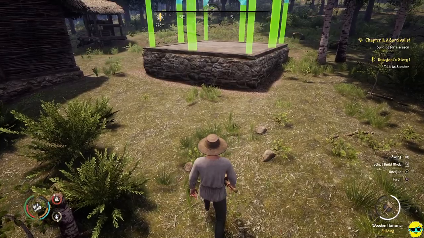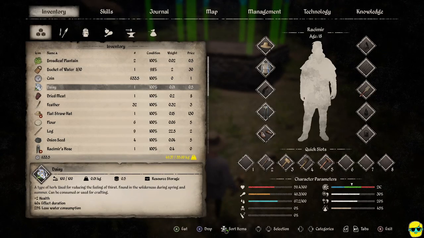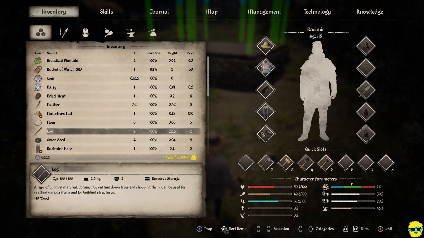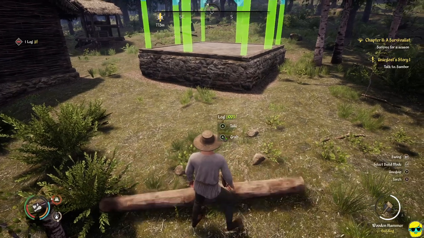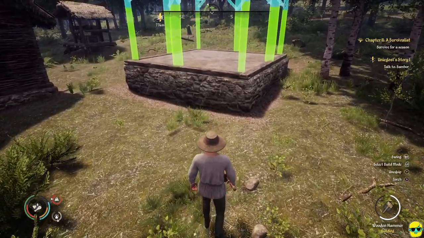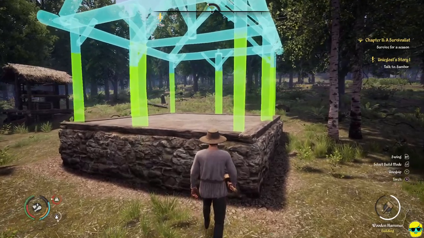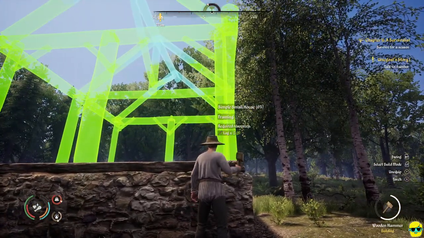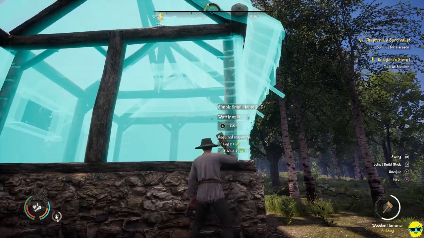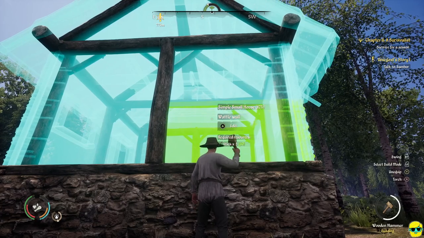Now, if this drives you crazy, which it's ridiculous, it's too slow, you can just go into your inventory, pick up a log, and drop it, and just drop one. And now we should be able to move a little bit easier. Which we are, and how about that? Yep, go ahead, keep going.